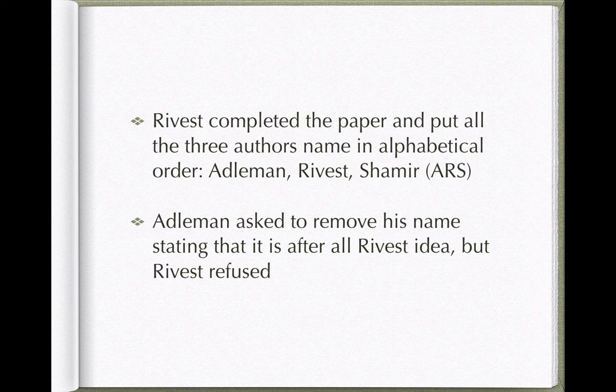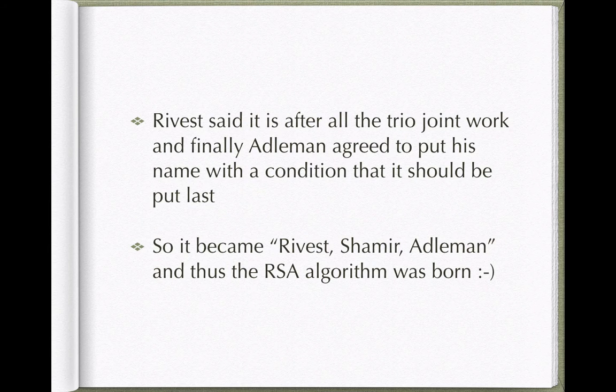You remove my name to the end of the thing. So from ARS, they removed the Adleman name to the end and renamed it to Rivest, Shamir and Adleman as the authors, and hence the RSA algorithm was born. So this is the story of how the RSA algorithm was born.